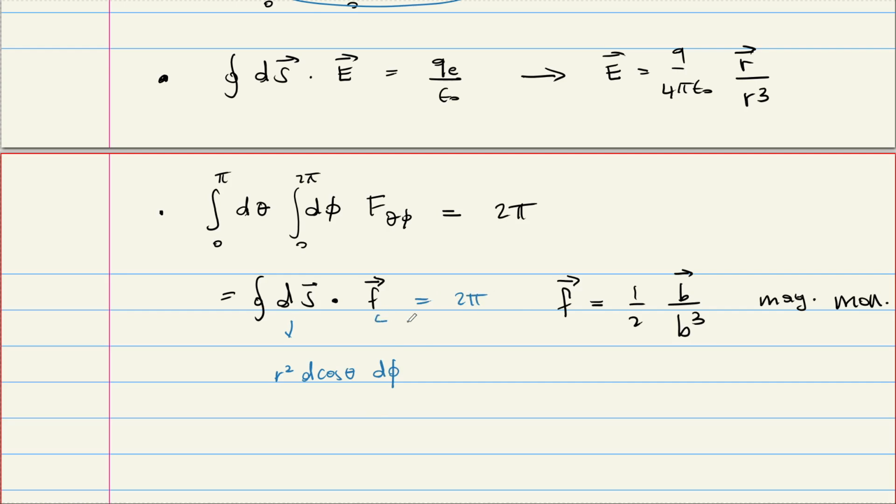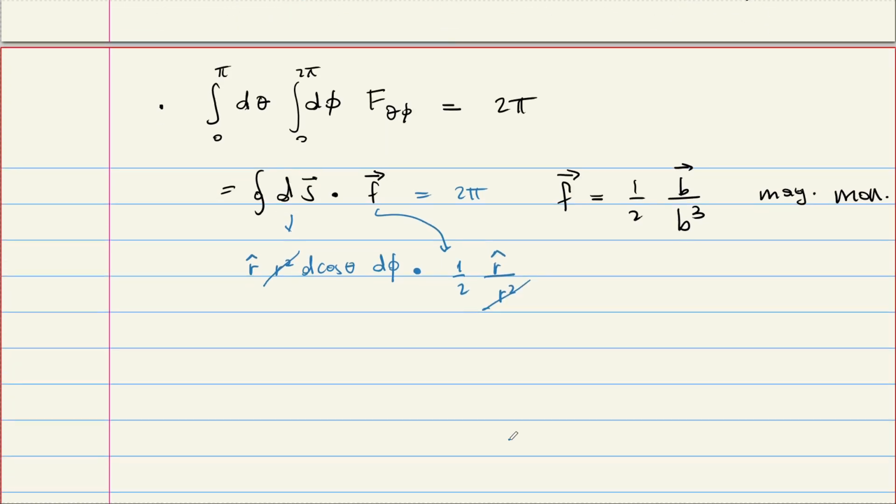there is also a radial vector r. This is a unit vector r, and this should be dotted onto something, and this thing should be exactly 1 over 2 r. If you want, let's use unit vector r divided by r squared, so that this r squared and this r squared cancel. That's how we deduce f to be a vector like this.